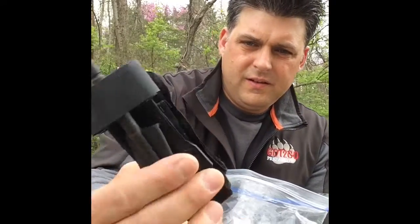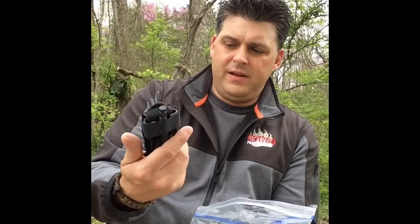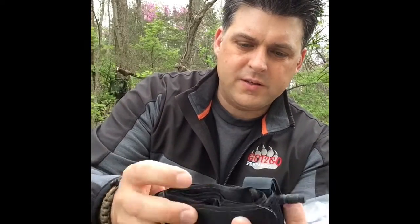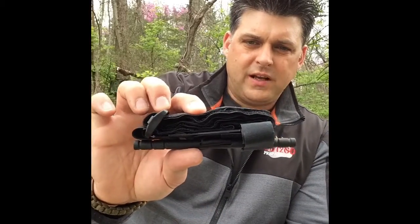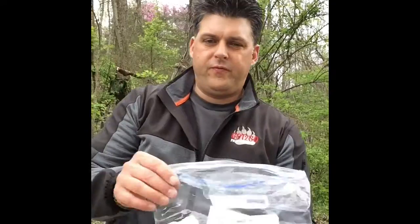I also have in here a tourniquet. These can get pretty pricey and there are a lot of different variations. My secret to getting them — I'm a do-it-yourself, try-to-save-money kind of person, but I want good stuff. If you live near an Army-Navy surplus store, going in yourself you can negotiate, dig through boxes, and find these in good shape relatively inexpensively. I've never paid more than $10 for one. This one is hard polymer plastic; they've got some that are metal as well. When you're trying to put multiple kits together, it's a good idea to negotiate and get some good ones.